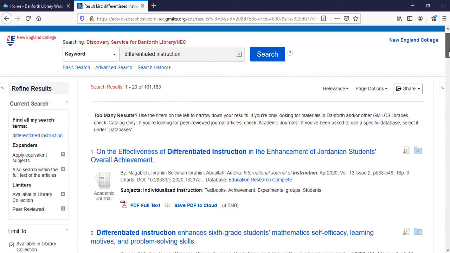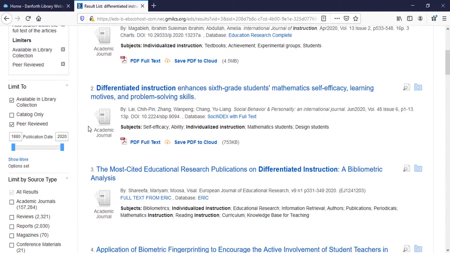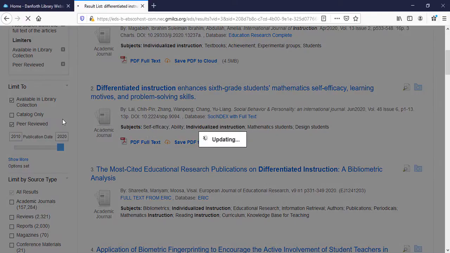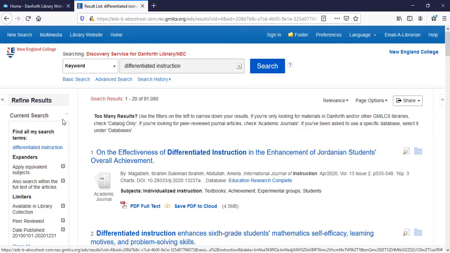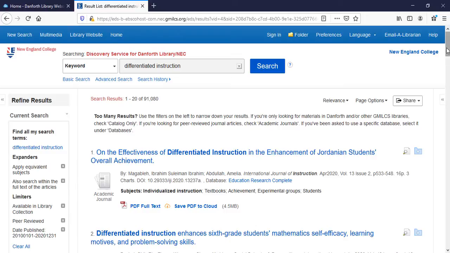So if I scroll down, I'll go ahead and narrow my publication date time range, and we'll just enter in, say, the last 10 years, so 2010 to 2020. And that will narrow my results down to only those articles published between 2010 and 2020, which gets us down to 91,000.